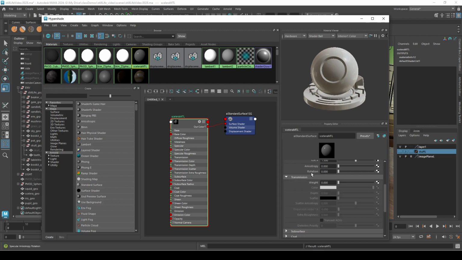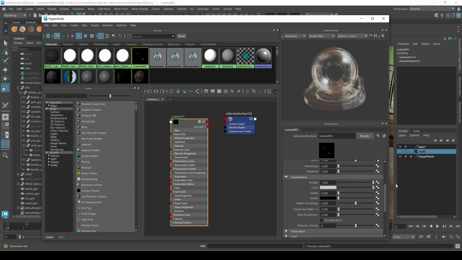The next thing is transmission, and this is like the glassiness. We want the front part of the eye, where it's looking into the iris, to be pretty much glass, to have transmission.